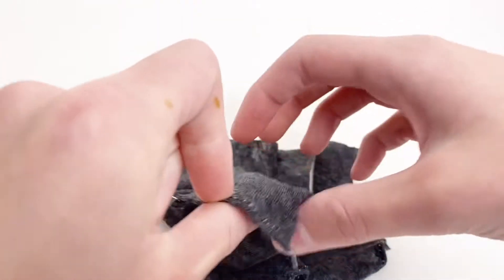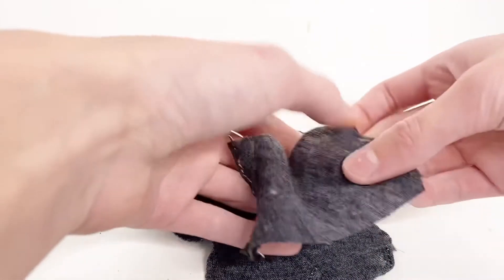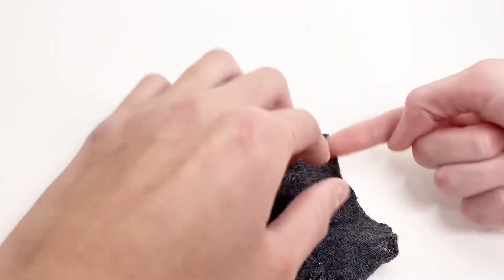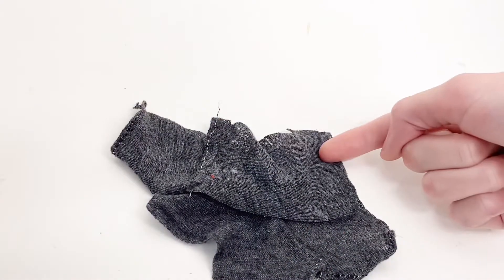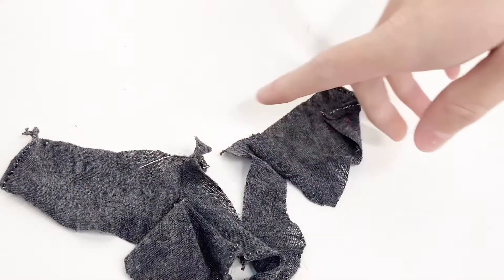Then I'm going to take the other sleeve, make the good side facing down, and line up the edge and only sew halfway to sew the sleeve on. Right now it's partially attached — there should be some more at the bottom like this, but we're going to sew that on later.